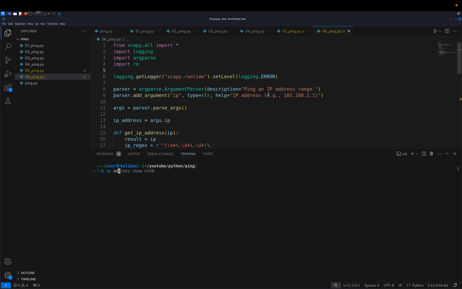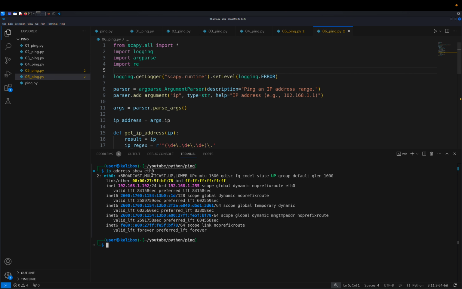In here, if I type in ip address show eth0, my network interface name is eth0, yours can be different. You want to run this command with eth0 as an argument to our script. Our script will look for the output, find the first 3 octets of the IP address, and extract them from this output.